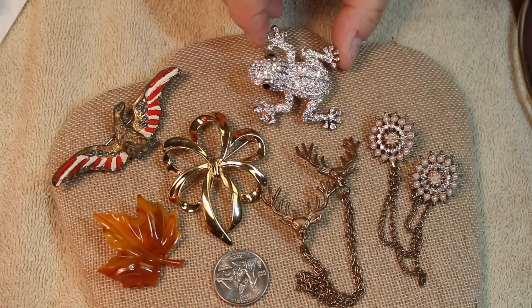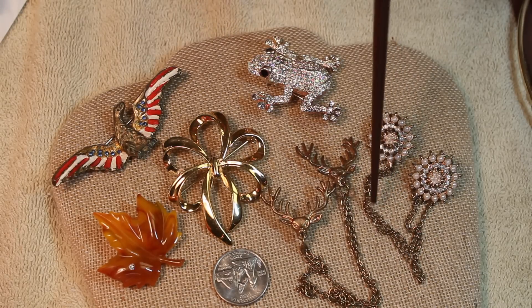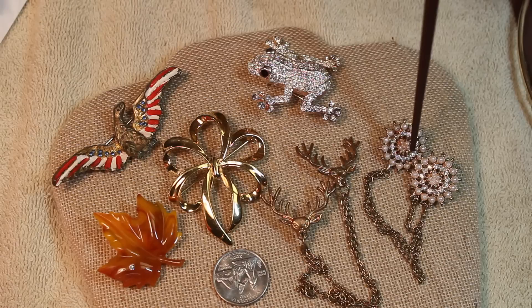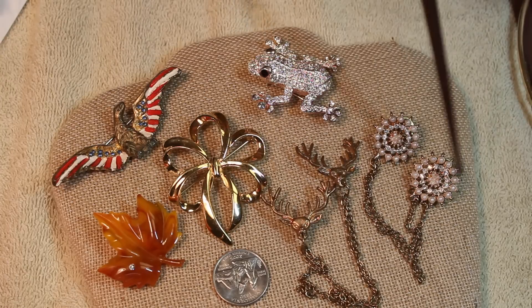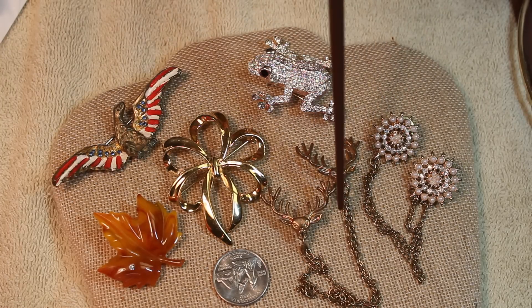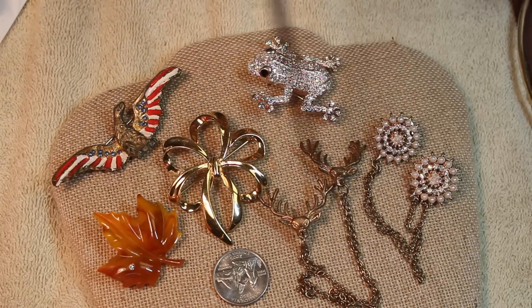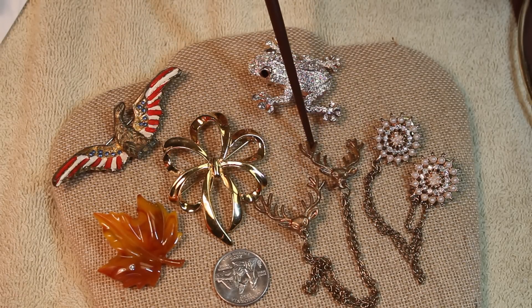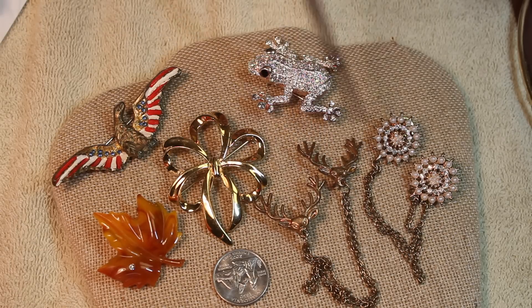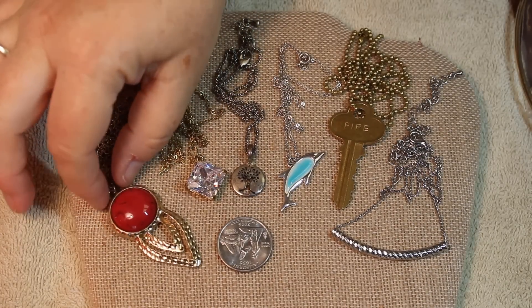Look at this sparkly frog — Miss Cindy — he is so cute! He has a little silver issue on the back which you'd never see, and I generally don't show condition issues, but he is so fabulous on the front that someone could still wear that. Then we had two of these sweater collar pins — it's a set connected with a chain that goes on both sides of a collar, very feminine with rhinestones and mini pearls. And this reindeer one could also work as a tie tack for a man.